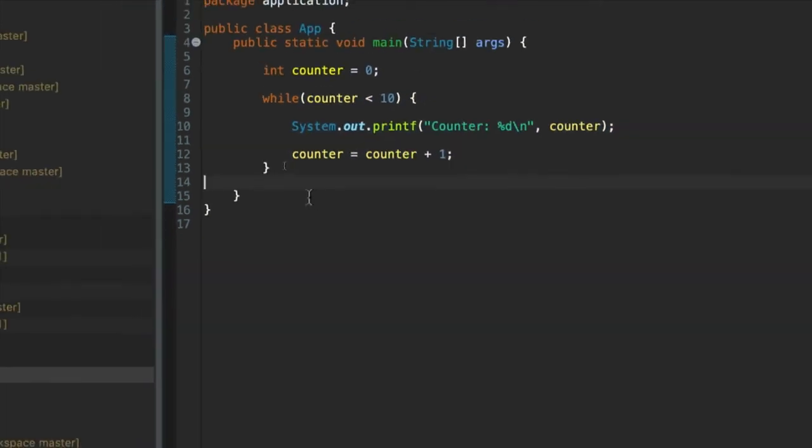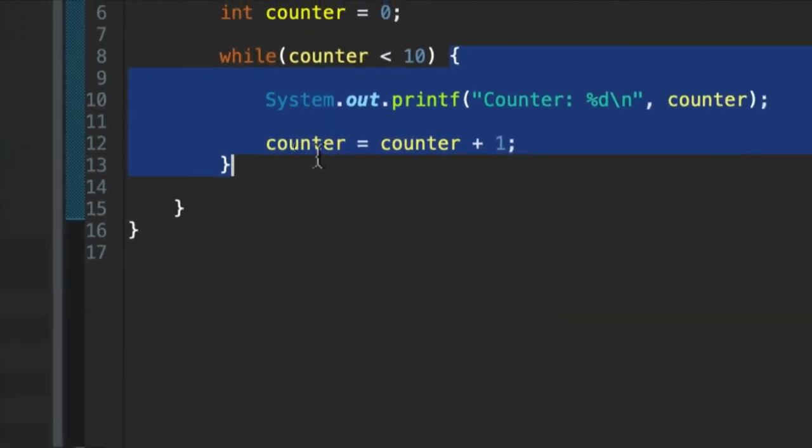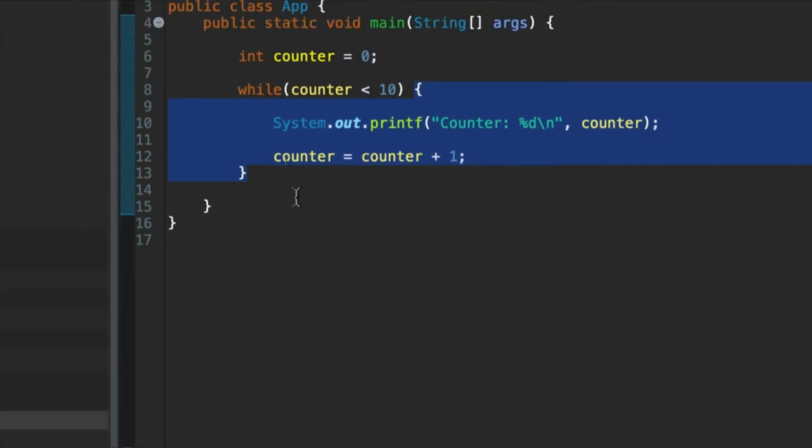So as we've seen, we've got this while loop, and it's going to execute this code block repeatedly, or it might not execute it at all if the loop condition here is never true. This will never get executed, but typically we're going to execute it at least once, and probably several times. That's the point of a loop. And after the while loop is finished running your code block, then whatever statements are below, your program will carry on executing those.